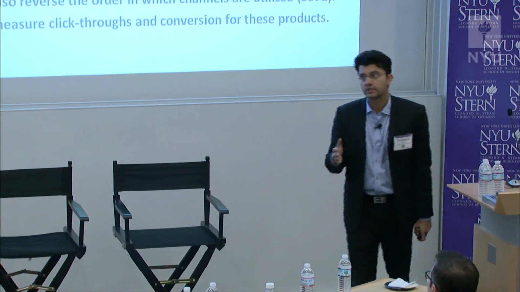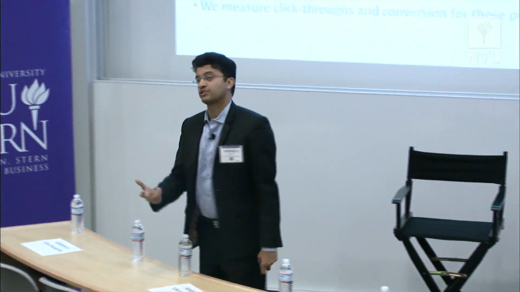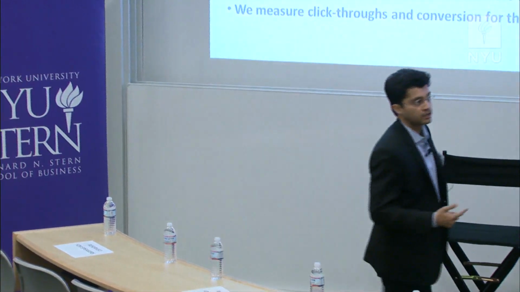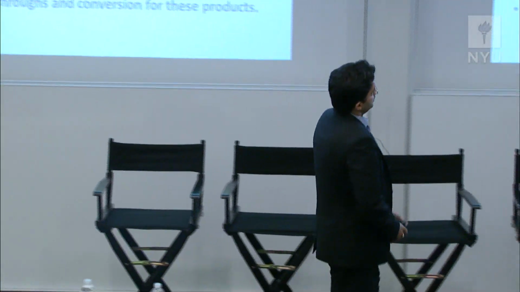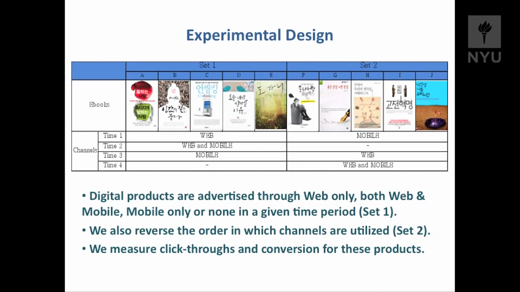So on a certain week, when a user logs in through the web channel, he or she would get to see 10 ads for those 10 products only on the web channel. So if I logged in right now to the web channel, I'd get to see those ads. But if I logged into the mobile channel, I wouldn't see those ads. Okay? So that was week 1. Week 2 was, for example, the same user would log in and get to see the ads on the mobile channel. But if I logged in through the PC, I wouldn't get to see the ads.